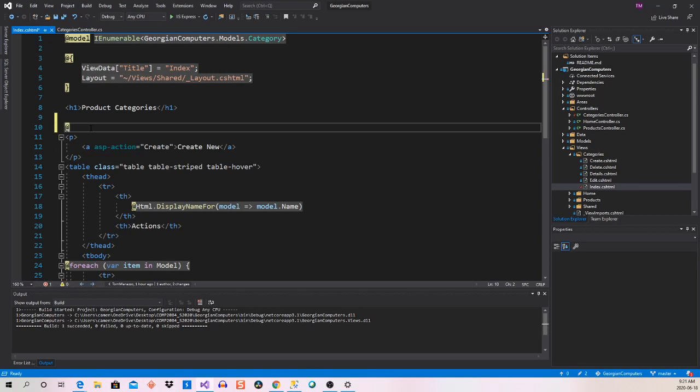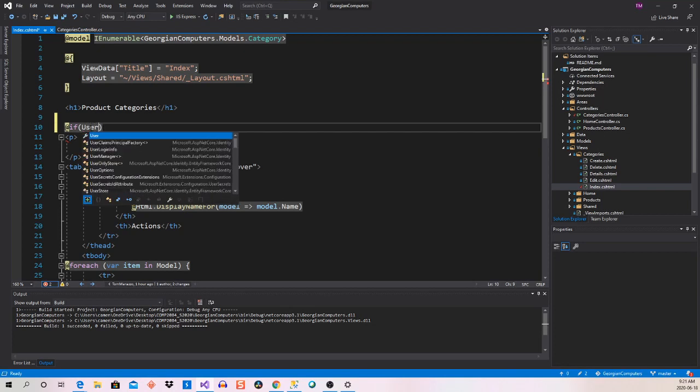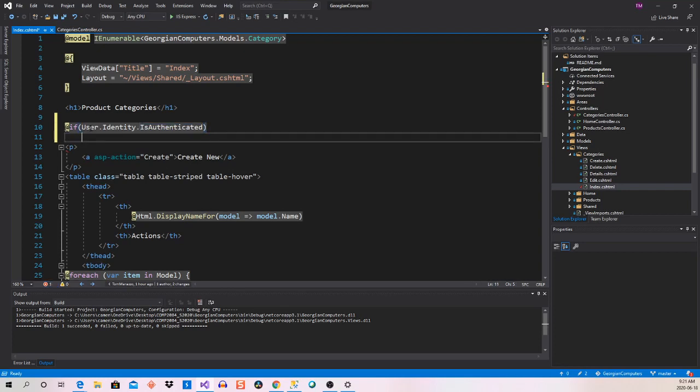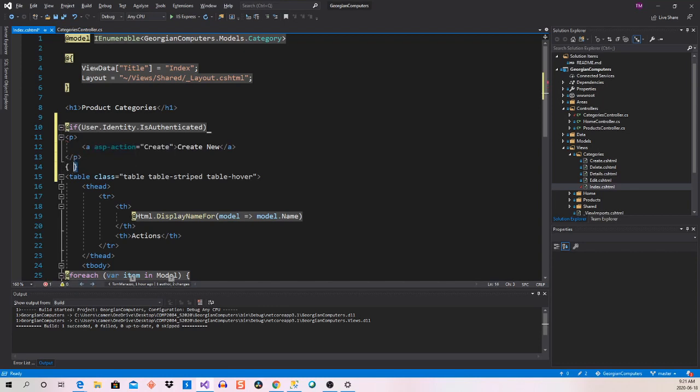So at if, and I'll do my thing here, and I'm going to say user, it's in there in the IntelliSense, which is always a great sign, identity dot is authenticated, right? And I like to definitely spread out my brackets. It just makes it a lot easier to read.